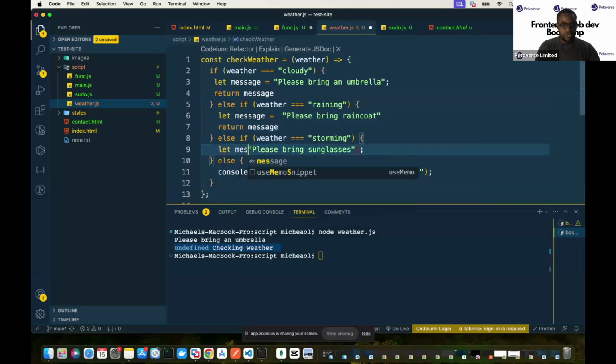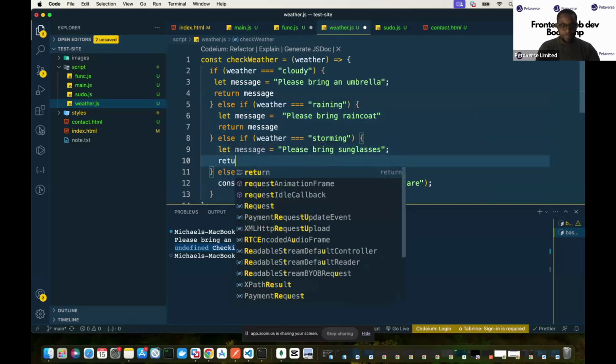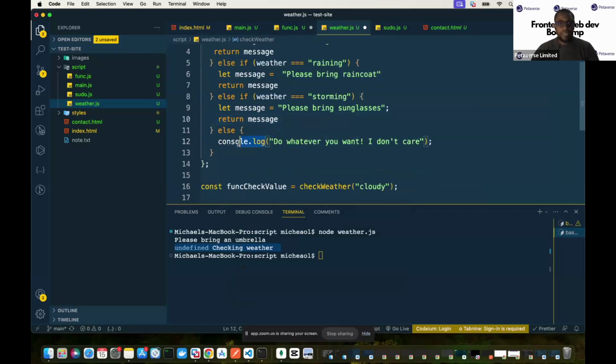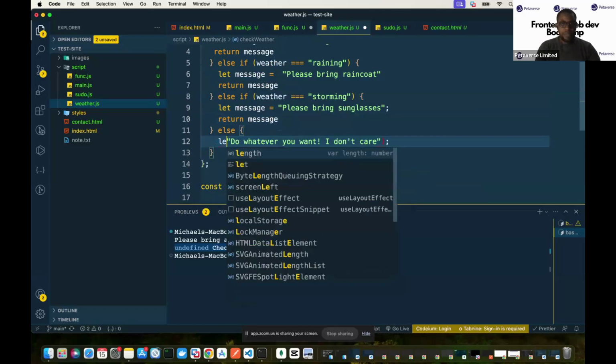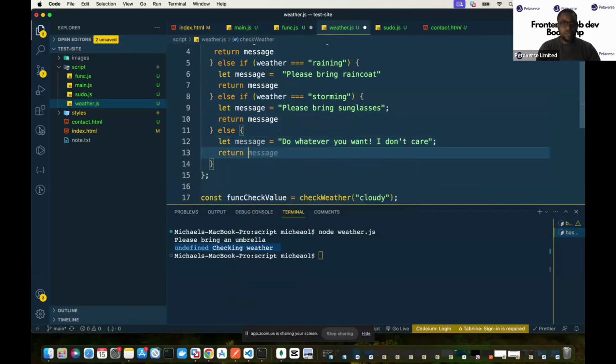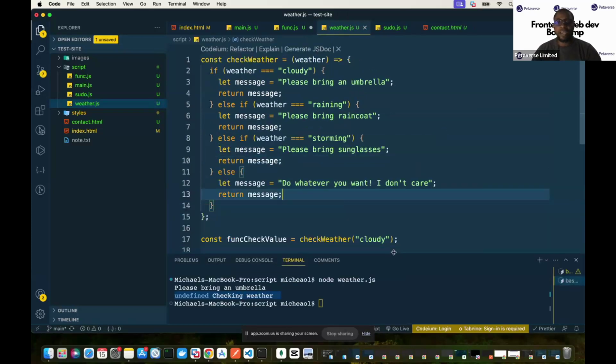Let message equals to this, then return message. Then finally, let message equals to this, then return message. Now, can somebody please tell me how many times have I declared the message now as a variable?